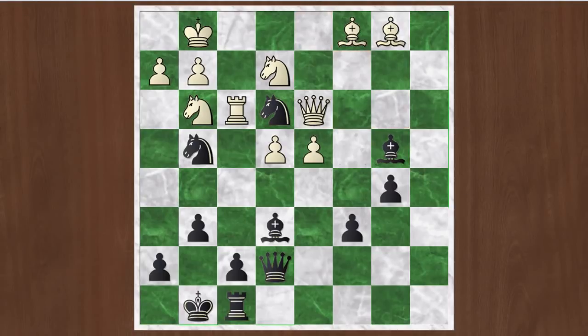So let's go back to the original position. So knight c to e3. The most immediate response is just to take that knight off. And can you see the idea here? What does black play that refutes this move? Okay, pause the video if you want time to think about it. I'm going to give the answer away now.